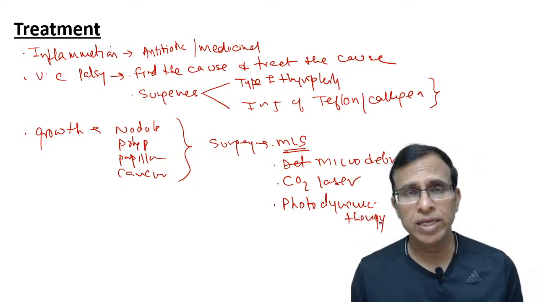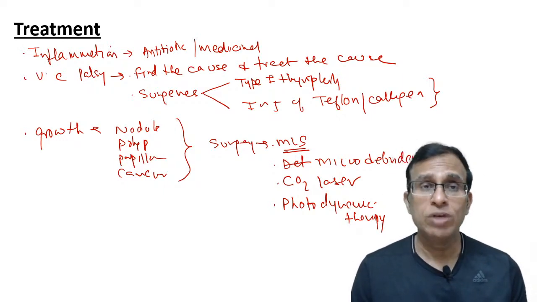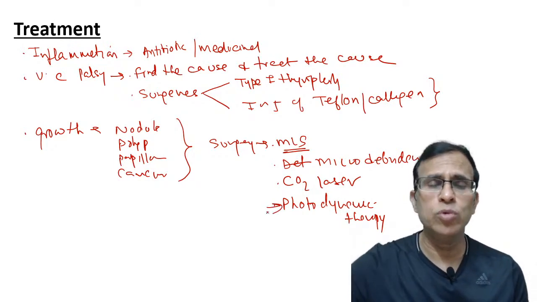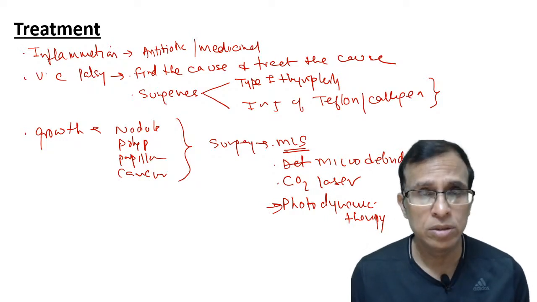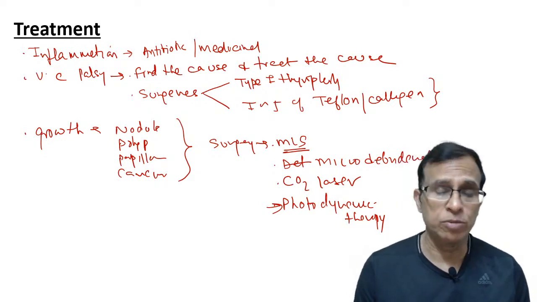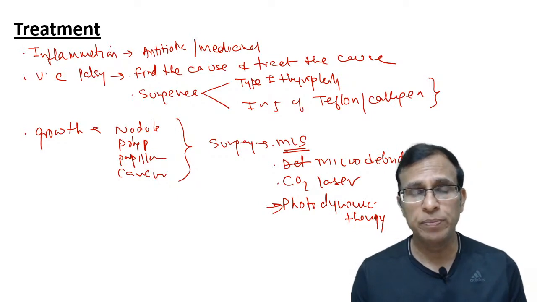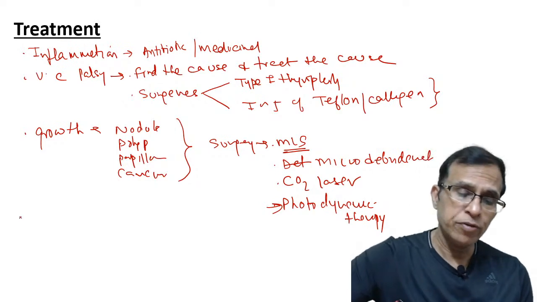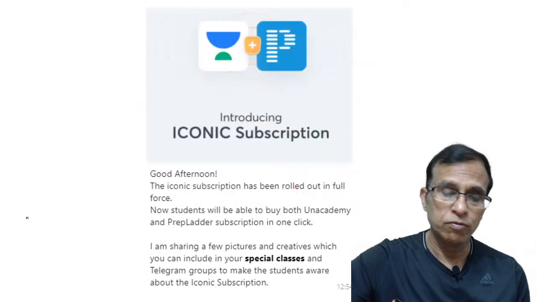So it really depends on, A, what is the growth, and B, what facility of surgery you have. For instance, photodynamic therapy is a very new kind of therapy, and my hospital does not have this, so I can't offer this treatment. Although I may feel that photodynamic therapy is the best option for this patient, I don't have this facility, so I can't offer it. So this is how you go for growths. And what was the last thing, growths and voice disorders.